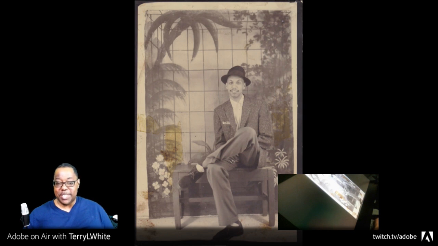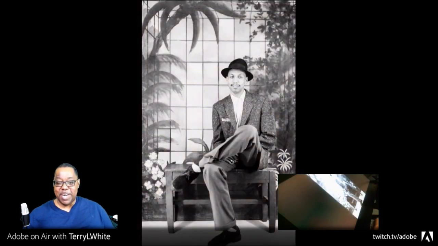And that's the point, is that I wouldn't want to print this out and put it on the wall at all. I know me, I wouldn't do it. But this one I would print out today and put it on the wall, absolutely. So that's a little bit of photo restoration. Now let's finish it off.